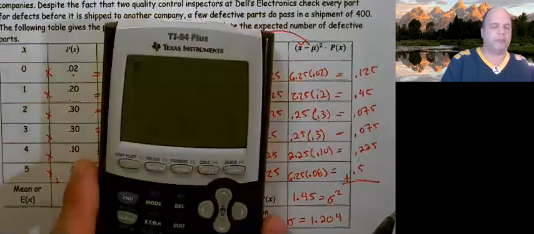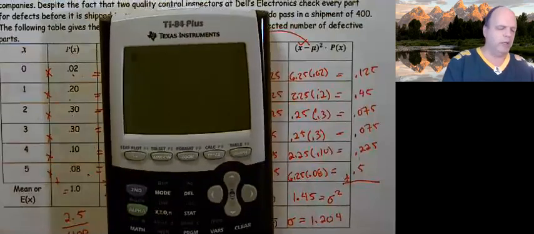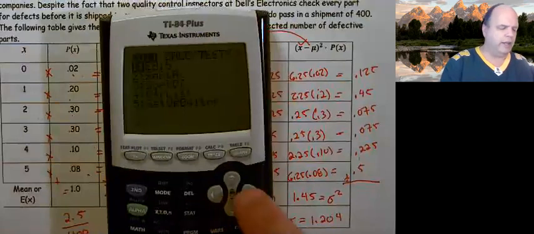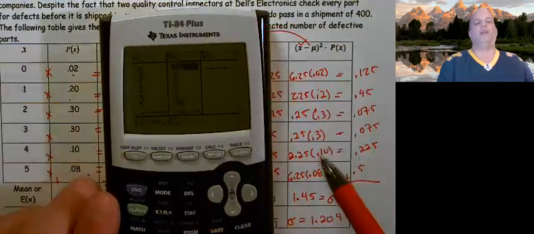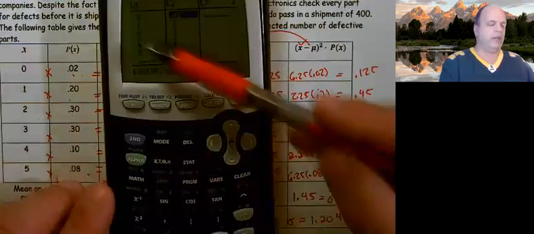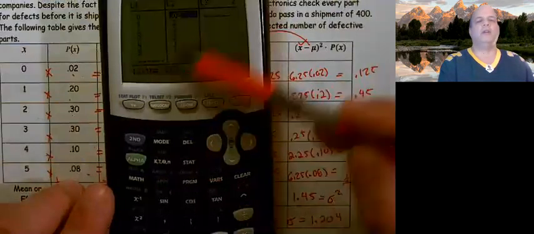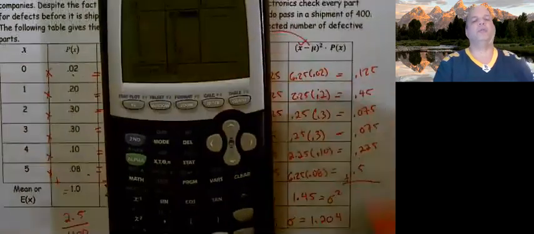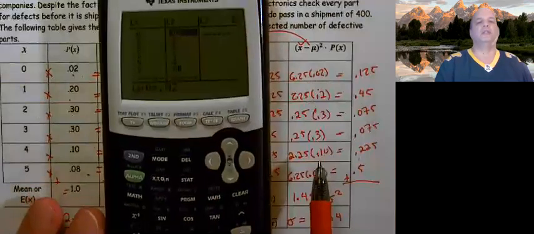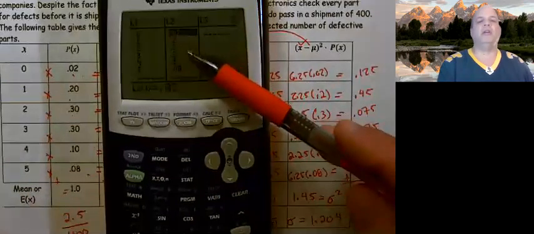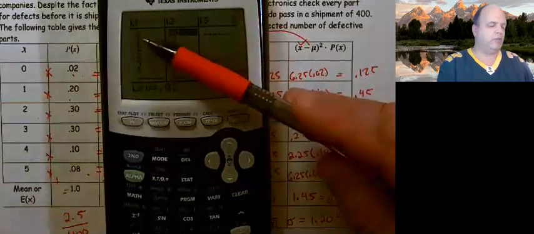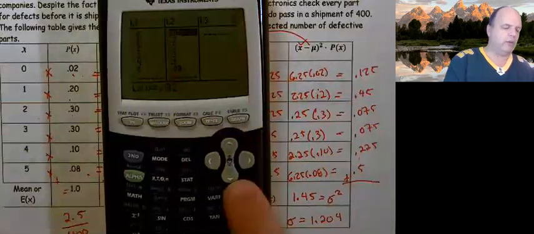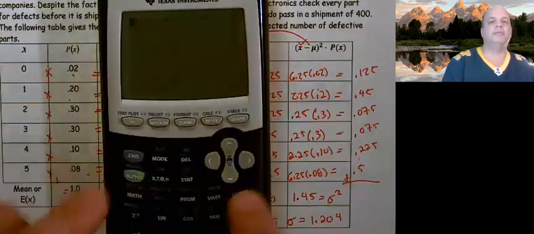So here's what I've done. I've kind of worked ahead, so you didn't have to wait on me to input all the data. So I'm going to go to Stat, Edit, and hopefully you can see that I have my data entered, 0, 1, 2, 3, 4, 5, and the probabilities. Let's see if I can get a little more light on that, see if that helps. Not much. Okay, but anyway, I have all my data entered. So my X is entered here, all the probabilities. All right. Once I do that, I'm going to clear.